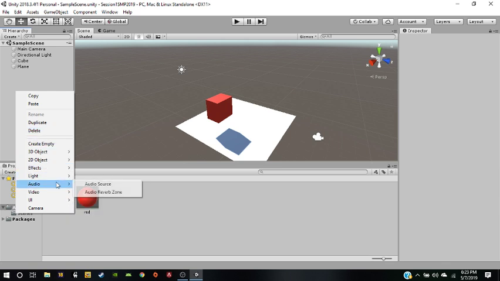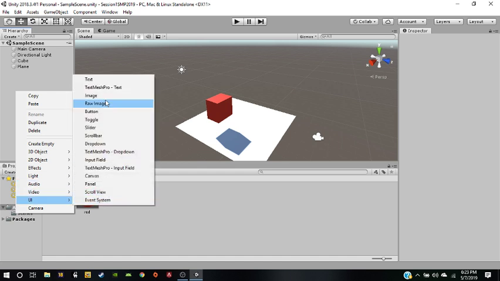Then you can add an audio source or an audio reverb zone, a video player, or more importantly, when we talk about the UI, you can add text. Again, Text Mesh Pro is a feature that I have imported. If it doesn't show up in yours, don't worry about it. You can add images, and you can add something called a raw image. We'll discuss it in further sessions. Basically, raw images are used for dynamic rendering, like when you have a mini map and you want it to be changing continuously, suited to the player's requirements. Then you have buttons, toggles. Usually these parts are used more proficiently when you're designing menus.